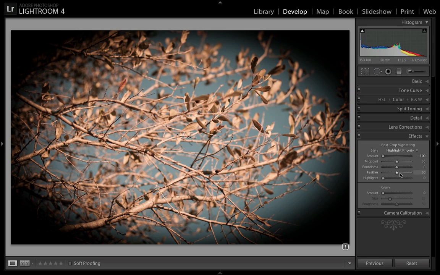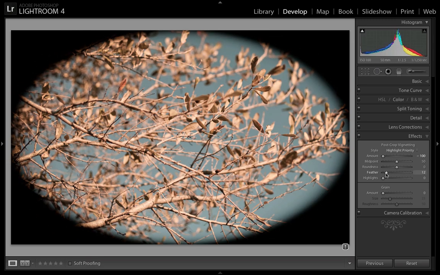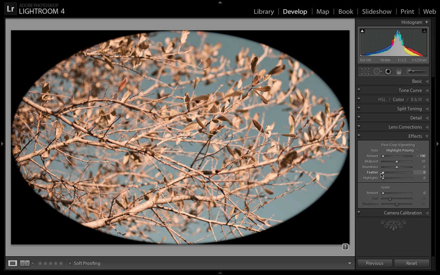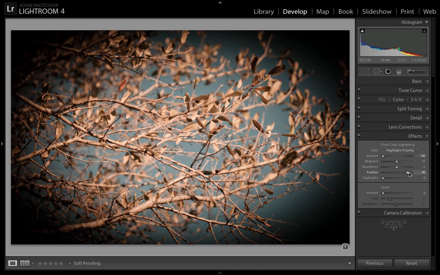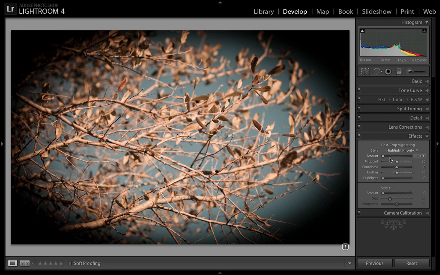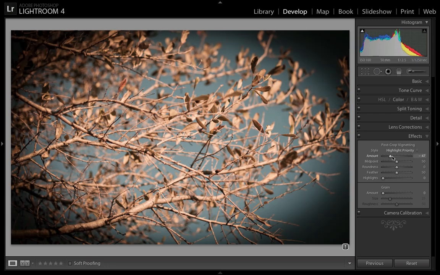And then you get a feather setting, which basically smoothens out the vignette or makes the vignette harder. If you move it to the 0 setting, you get a very hard vignette, while if you move it all the way to 100, you get a softer vignette. So you can play around with these until you get the vignette that you want.